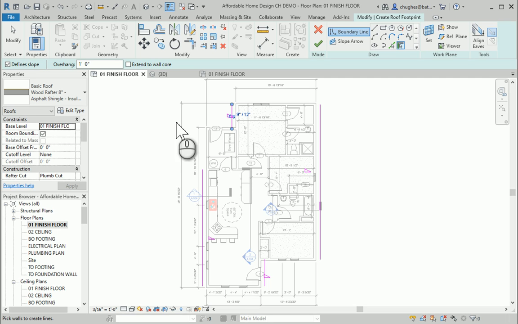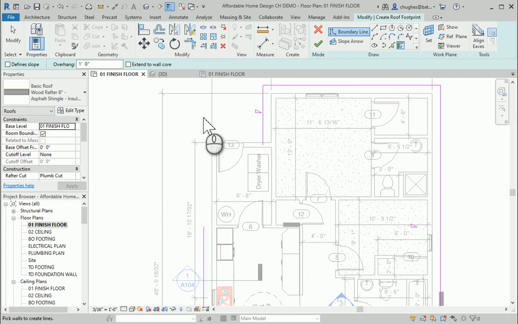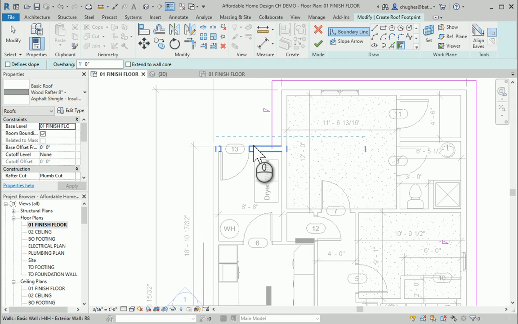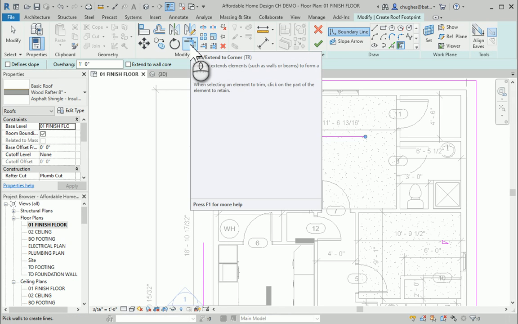Okay, after I'm done with all the angled surfaces, I'm going to uncheck define slope, and then I'm going to go around and click the edges to connect to make that happen. Now, one thing you're going to notice, and I'm going to click on this edge right here, is that I have these crossing lines, which Revit does not like, and I do not have a line that connects. I'm going to use a handy little tool called Trim Extend a Corner. What it does is allow me to trim and create a corner from 2 lines, just like how it's showing there.